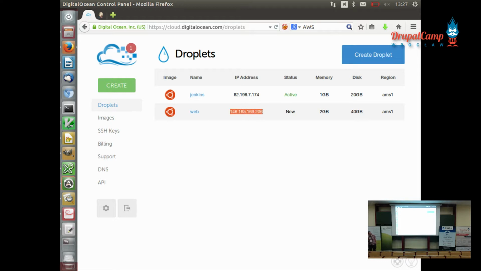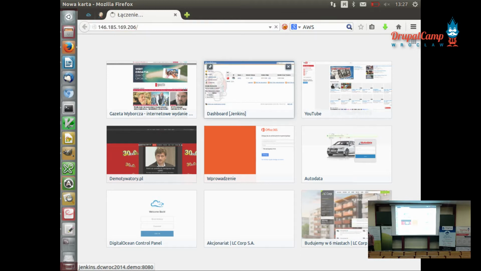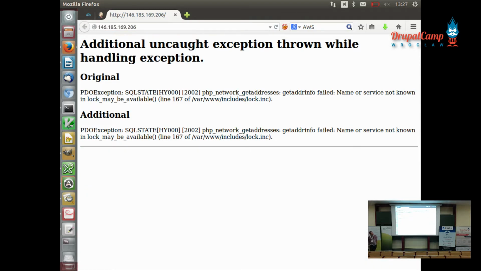I should receive an error, but we will see. Okay, so my web server was created, but nothing interesting is currently on the server, and we don't have a database. So it was an error, as it should be.